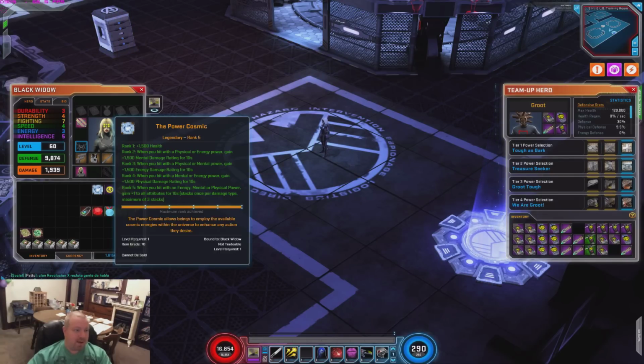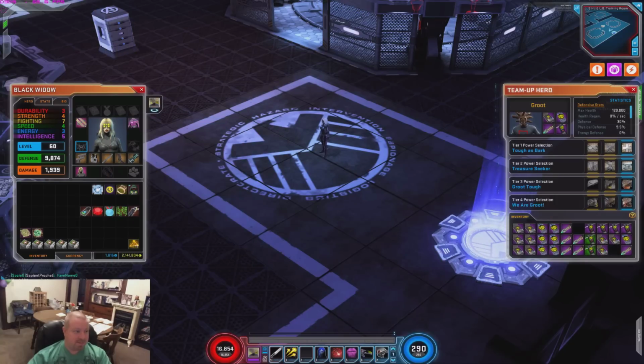I do have the Power Cosmic on her. We are doing energy and physical, so the Power Cosmic will weigh out, because I'll get 1,500 physical damage off this. I'll get 1,500 energy damage off this. Now, that's just a massive amount of damage. I mean, 1,000 is 25%, so this is going to be 37% right there, plus 2 to all attributes, so it's just a crazy amount of damage.